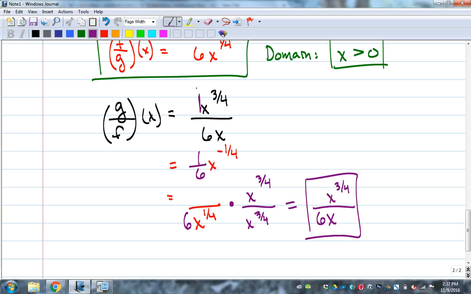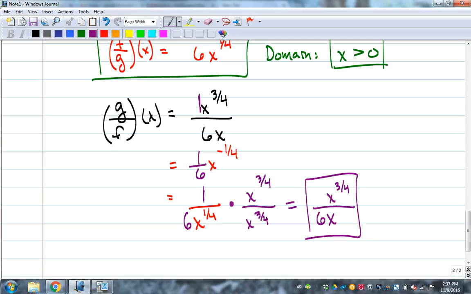And then we go down here, and technically there's a 1 up there. And I'm multiplying by x to the 3/4 to turn this into x to the first. Remember, we want to get that to be a whole number. So I need to multiply it by 3/4. Add 3/4 to 1/4 to get 1. And then the top part, 1 times that is that. 6 times x on the bottom.